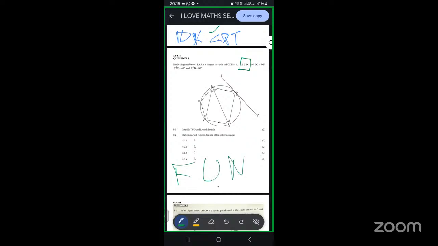Okay, these are our parallel lines. Therefore, this angle will be equal to that angle, because they form alternate angles. Then you state your parallel lines. And what else? For cointerior angles, we can say this angle and that angle are supplementary. This and that are supplementary. Okay, then we are done with parallel lines.